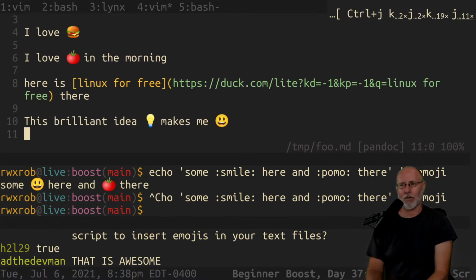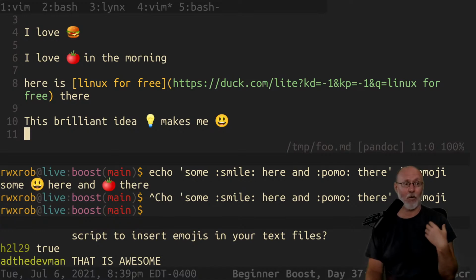You know what we should do? We should make another one that transfers the emojis back the other way. You could totally do that in the same script. You could write it, or you could write another script called fromemoji. And you could have it take all of the emojis that are in there, because those are guaranteed to be. You could make another associative array that's a reverse lookup, and you could have it turn it back into text.